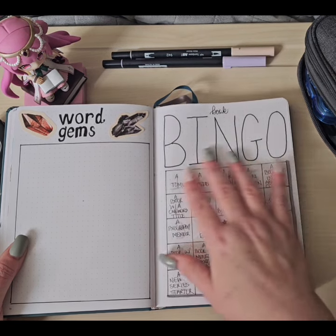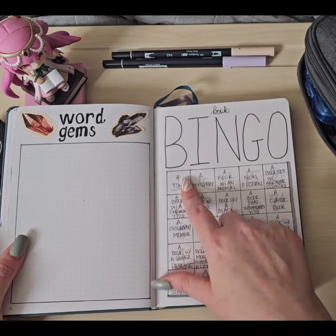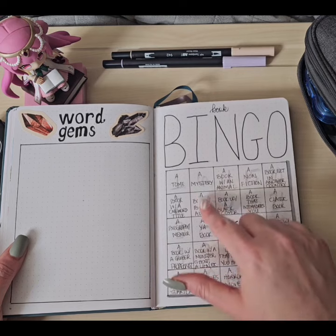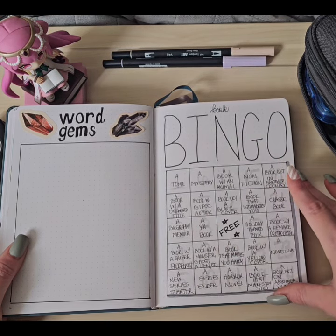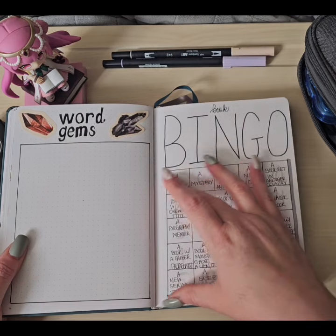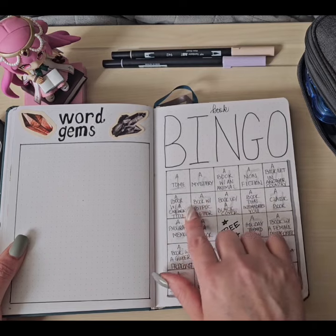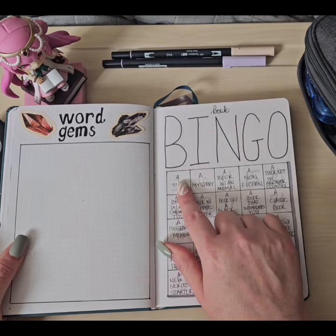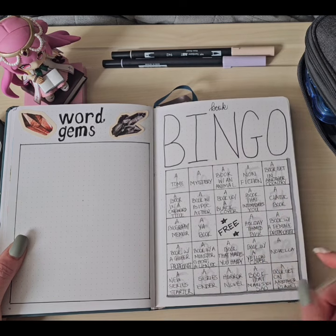I did that last year as well, and I almost covered the whole board. This year I wish I'd done it as a Dutch door, or maybe I'll do it as a tip-in. I've got it numbered, so I want to have a page on there where I tell what book goes with each square. So if I read B1, a tome, I want to know what book I used for a tome. Or if I read O23, I want to know what book I read as the novella. Last year I didn't do that.